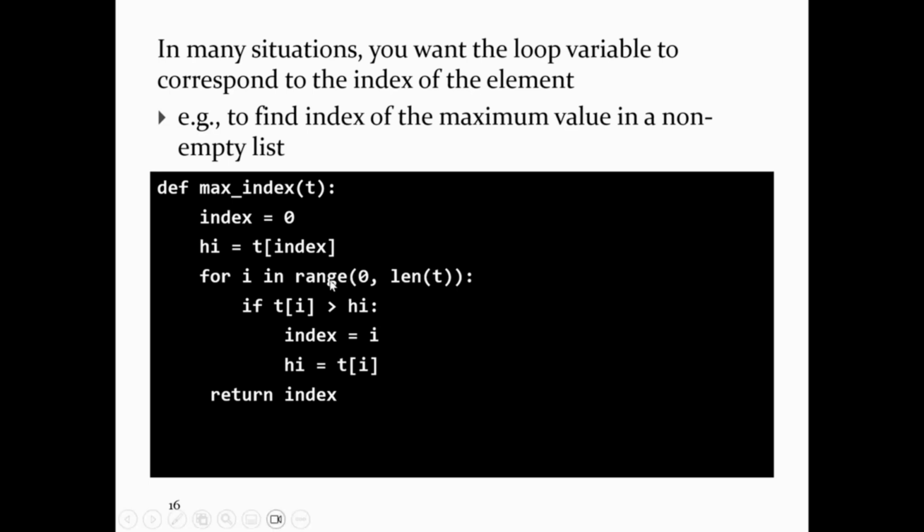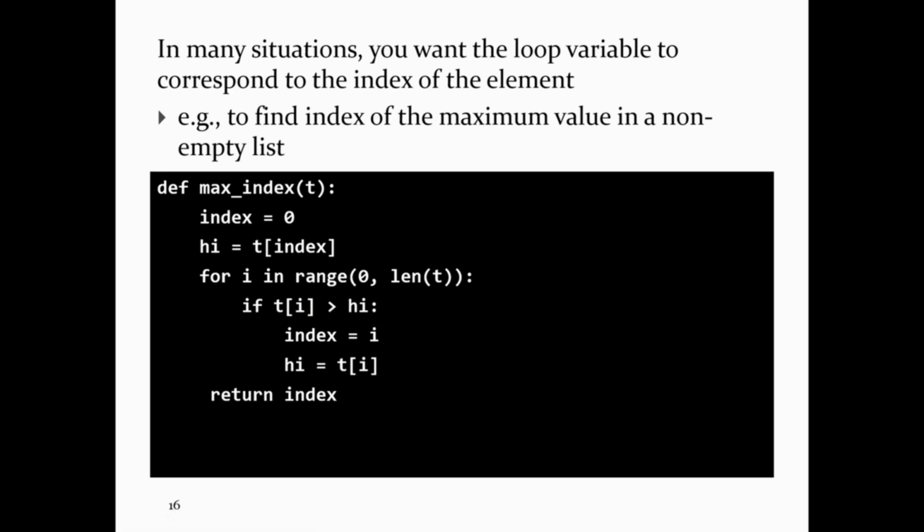Python only has one kind of loop. It only has the for each loop. So if you want to count 0, 1, 2, 3, 4, 5, 6, 7, 8, 9, you have to use this thing called range. So range(0, length t). In Python, that makes a range object that can count from 0 up to length t minus 1, which is exactly what I want. So i is simply the range of the valid indexes for my list.